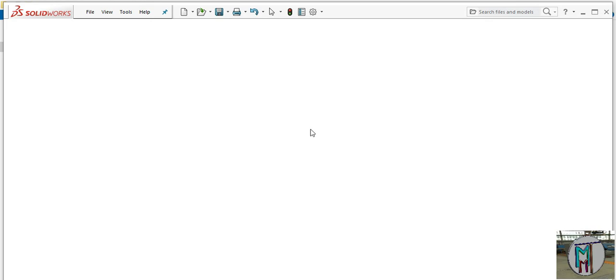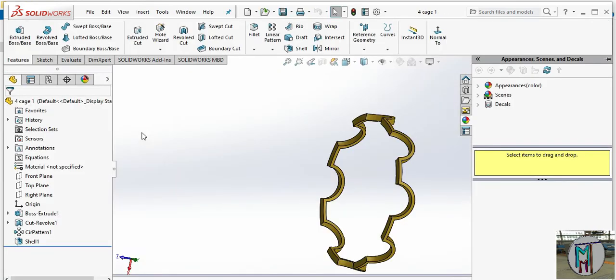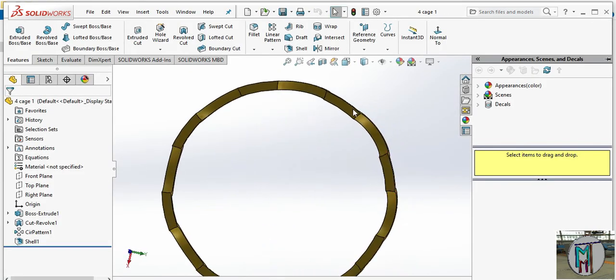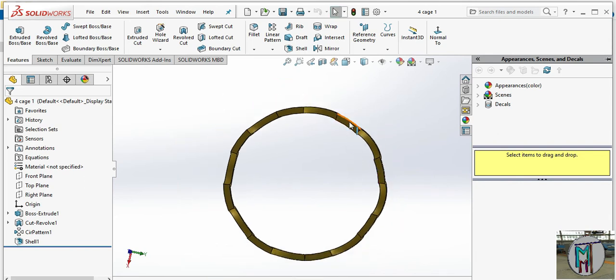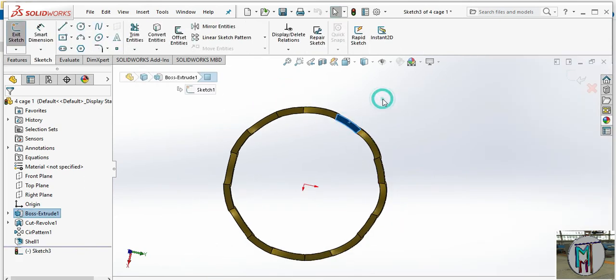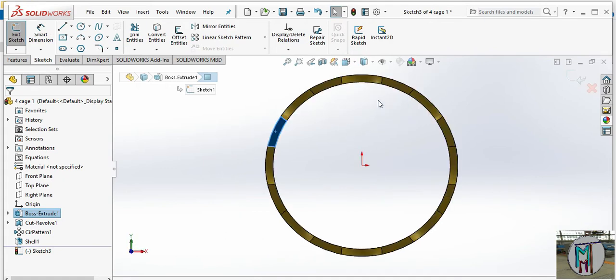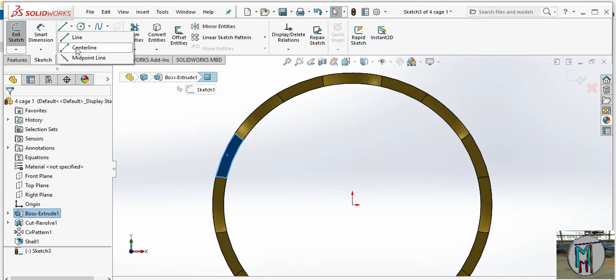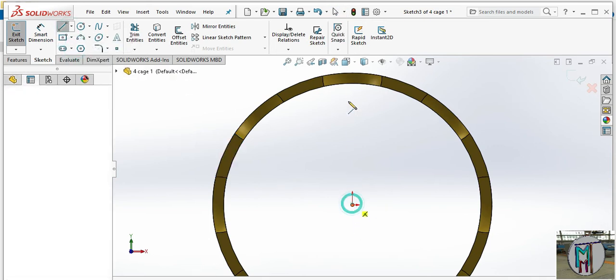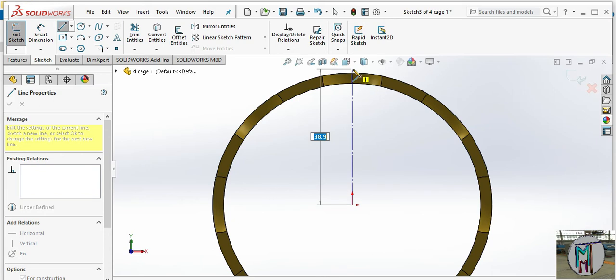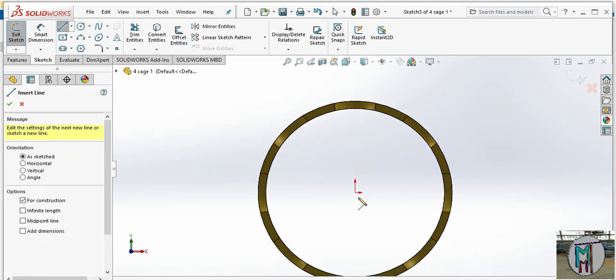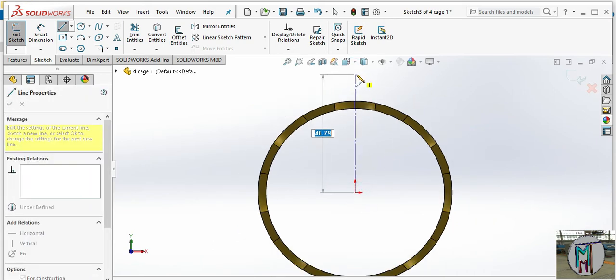We forgot to make the hole between them. So now we have to make some hole here also. So select this surface where you want to make something. So to choose that area, you can choose. Now normal tool and go to the center line again. Keep straight. Here we want to make center.